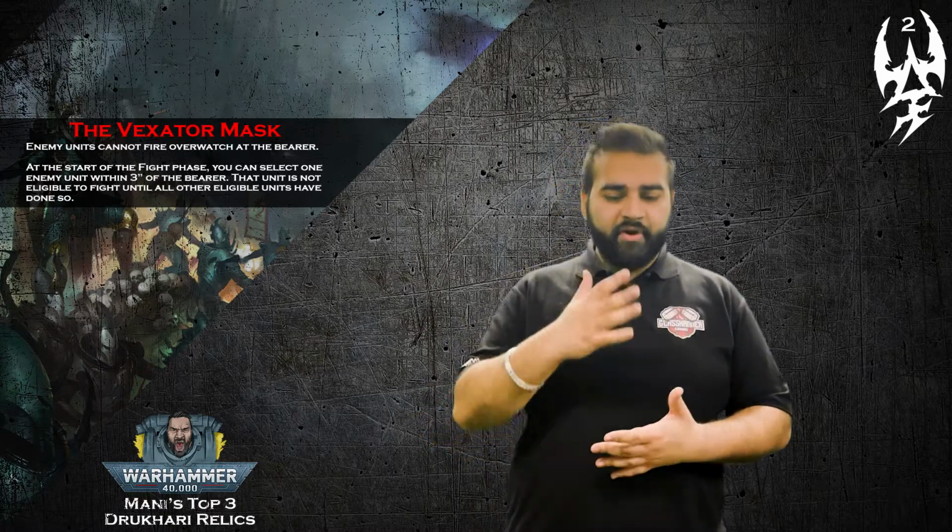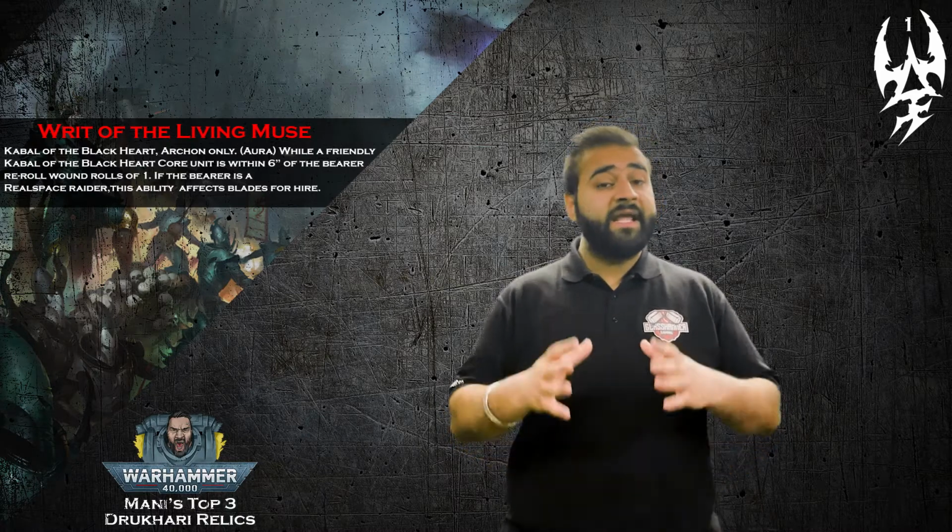Now, number 1 for me, this took a bit of thinking, but I like the Writ of the Living Muse. I used to take this a lot previously because I'd take it on an Archon that was Cabal of the Black Heart. It is still Cabal of the Black Heart specific, but you used to take this before and he used to give reroll 1s to wound to all Cabal of the Black Heart units within 6 inches. So it was great for your Ravagers to give them reroll 1s to hit by being an Archon and then reroll 1s to wound with Writ of the Living Muse.